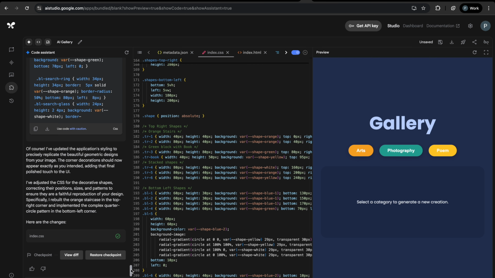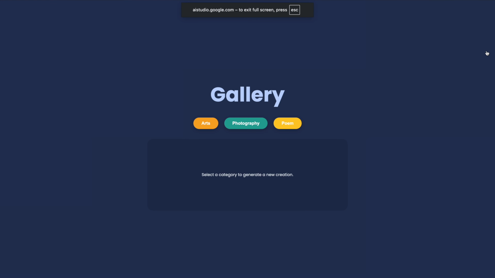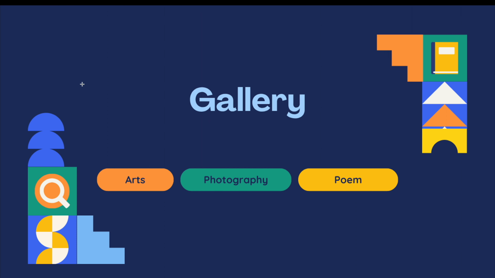Okay, let me see the original image. Okay, if you see here, these are the designs that I wanted, but it's not easy for a front end to make. I think maybe we need to save it as an element or images so that we can just add those things in the corners. Maybe that helps.